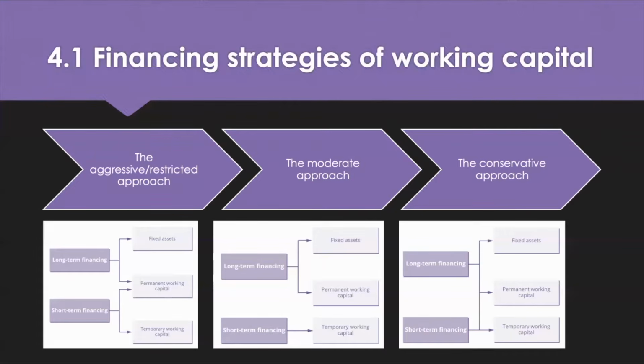And then the other one is the conservative approach, where the level of current assets is kept at a high level to ensure a smooth operating cycle with no risk of bankruptcy. In a conservative, relaxed approach, businesses use long-term financing for the portion of their temporary working capital and the non-current assets. Any emerging needs are met by short-term financing.